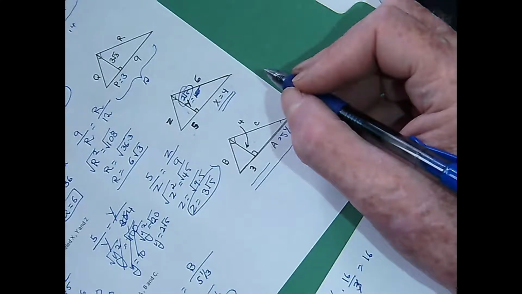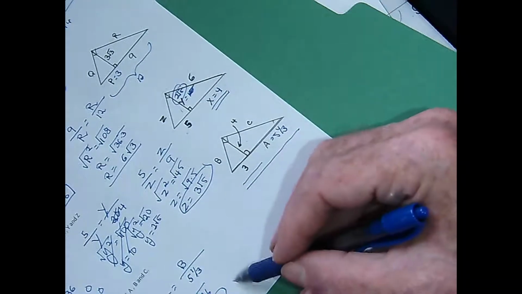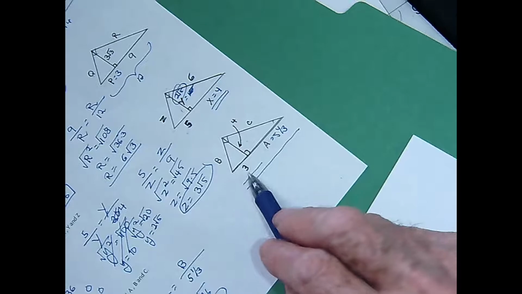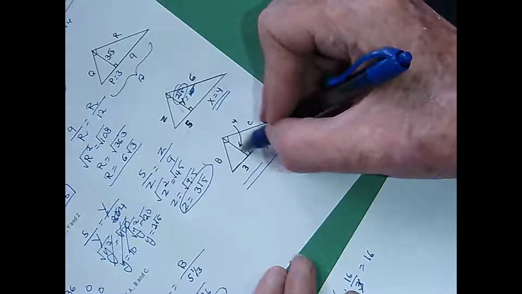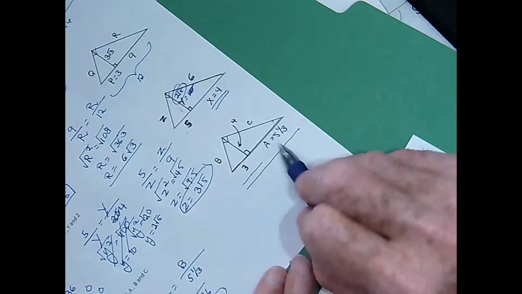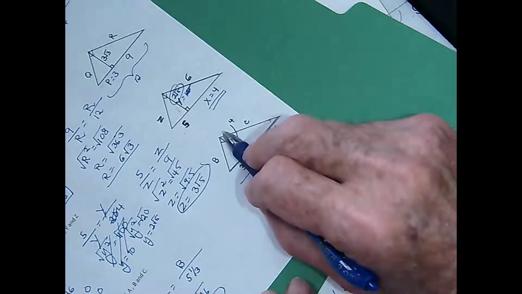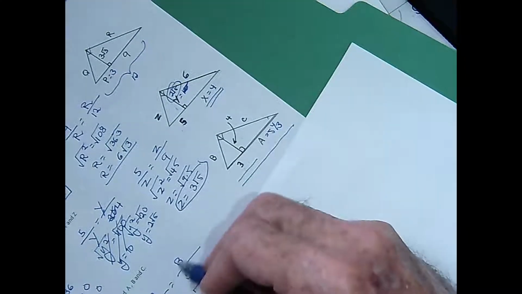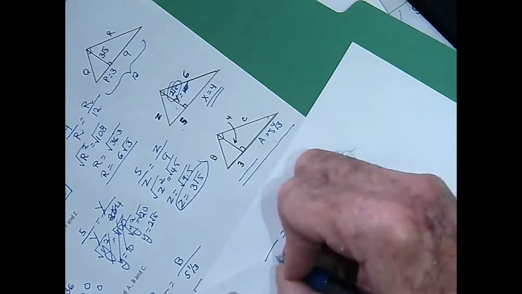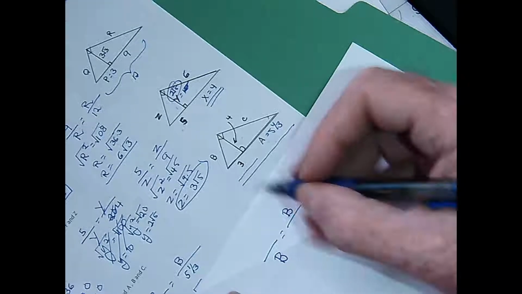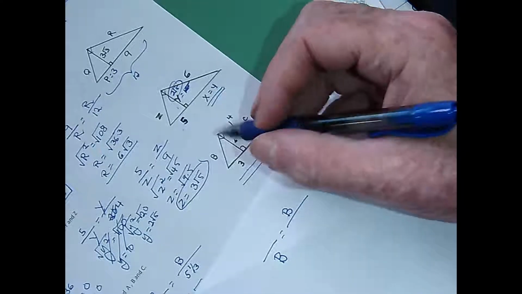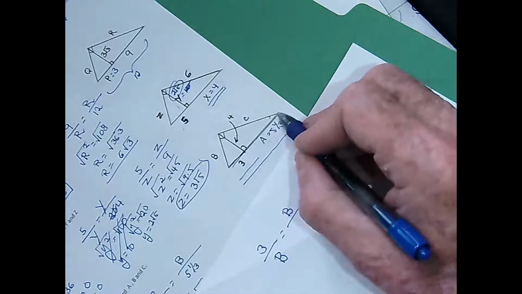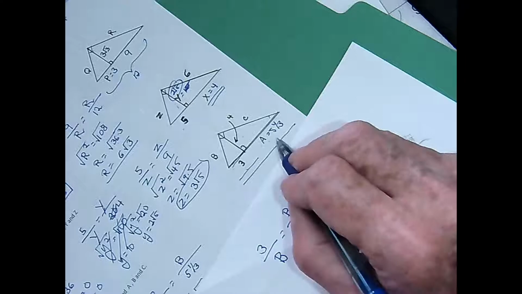I'm bothered by that, though. Hold on a second. Maybe you see what I did that was sort of silly right there, and so far into this video. I set up the geometric mean between 3 and 5 1/3. This vertical segment is the geometric mean between 3 and 5 1/3. So yeah, I got 4, because that vertical segment is 4. But who is B a geometric mean between? And I'm sorry that I made that error. This was an error. But you know, you're going to make mistakes also. Catch mine. Who is this a geometric mean between? This is a geometric mean between its part of the hypotenuse, 3, and the full hypotenuse. And the full hypotenuse is 8 1/3.